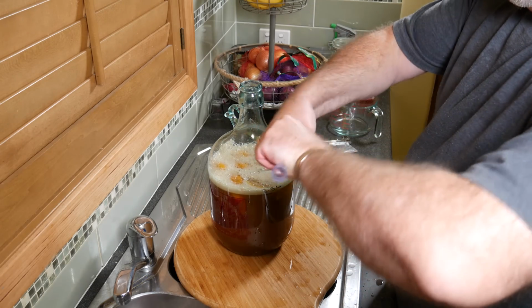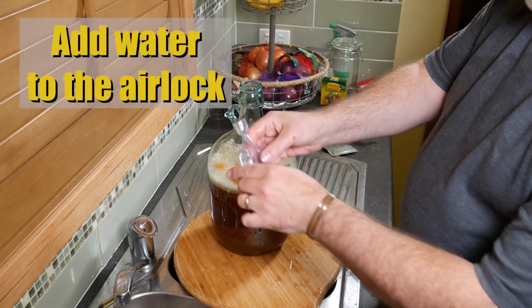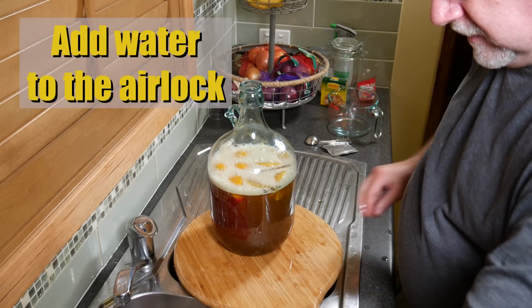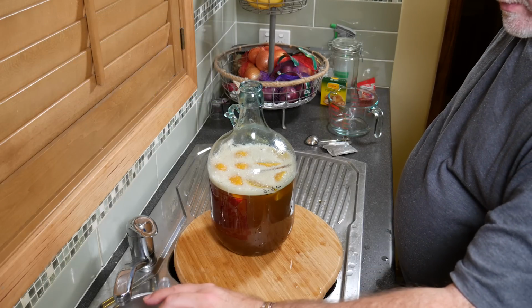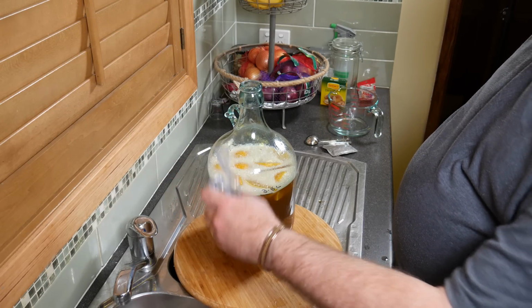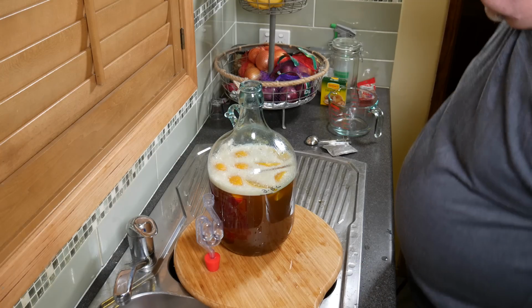Okay, let's put the airlock back into the bung again. So we're going to add some water into the airlock. It can just be tap water, it's no big deal. Just as long as there's about halfway up. There's a line on most airlocks to tell you where to put it to.